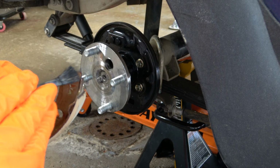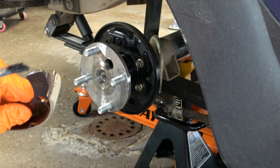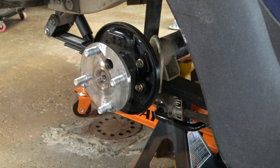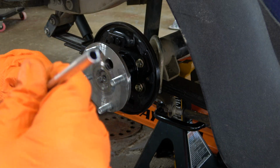At this point, I'm actually applying grease to the top and bottom of the brake shoes. Make sure that you don't get grease on the actual braking surface of the shoe. Be very careful with that. I actually use a steam pan so that I have a clean surface to lay them in until I actually install them onto the cart.